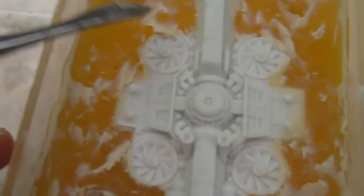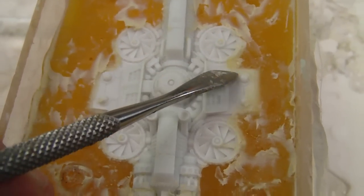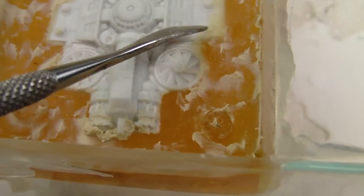One thing that I took as a positive sign was some of the bleeding that came in underneath the model. So even though it had a relatively tight fit, it did flow underneath it. So I'll take that as a good sign for picking up detail.